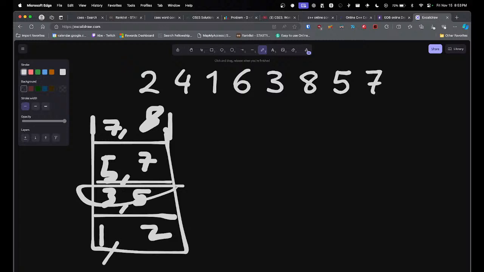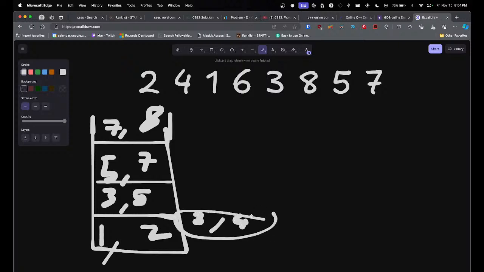And 3, 5 means all the numbers from 3 to 4 can definitely jump onto this, correct?